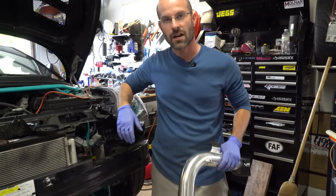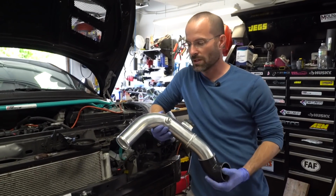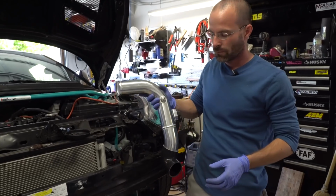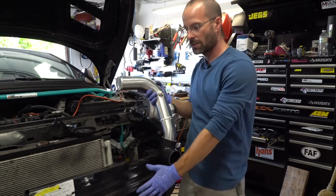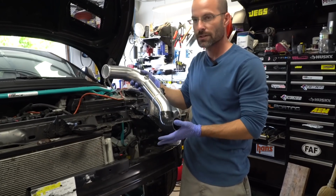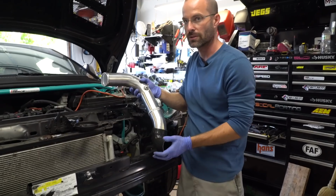All right, we got the crash bar back on, and now it's time to get this thing assembled. First things first, what makes it easy is if you install the cold pipe first. If you try to install this after the intercooler is already on there, you're going to be fighting it because of the angle. So I like to install this first, and then as you're putting the intercooler on, you press the intercooler into place with this installed already.